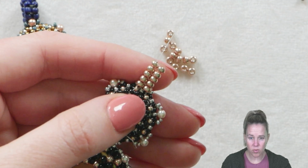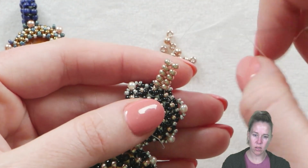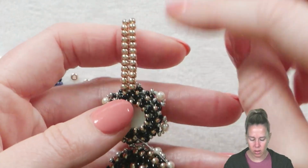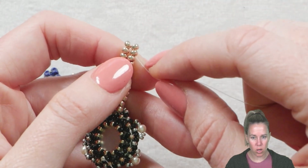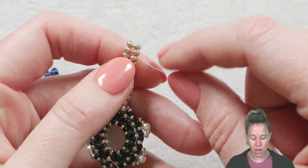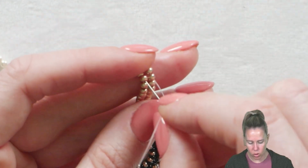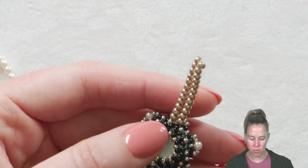So I've got 5 on right now, and I have 7 more to go to get to a total of 12 stacks of 2. So finishing up the bail is a breeze. We have our 12 units in, and you can see I've already sewed down through the bead on the right-hand side here in order to finish it up. And what I'm going to do is sew back up through the left side, just as if I'm getting ready to add my next grouping of 2 beads.